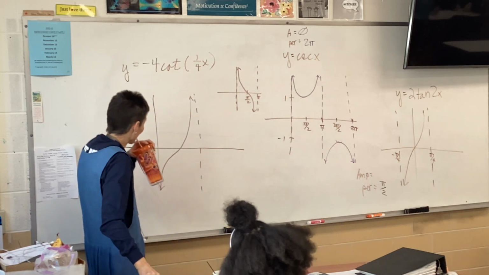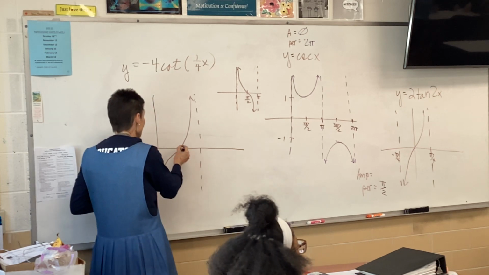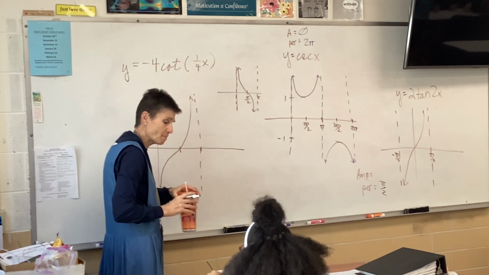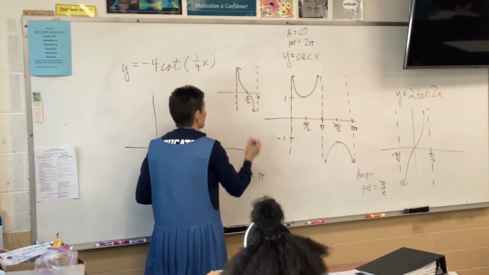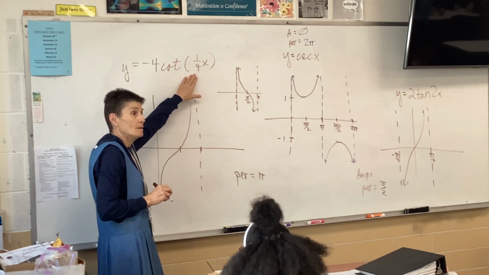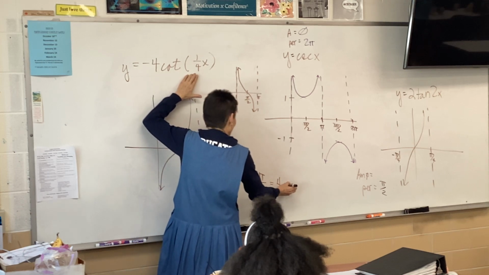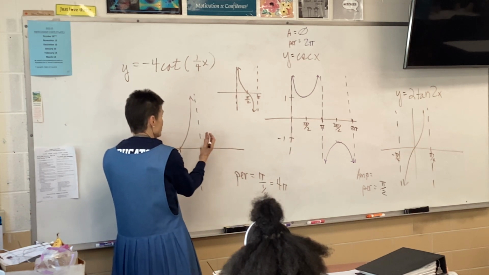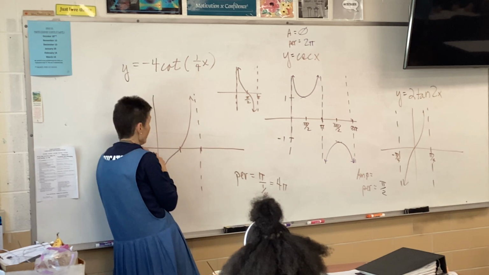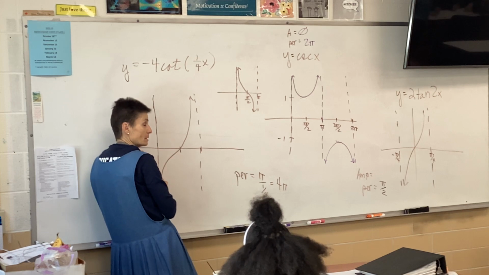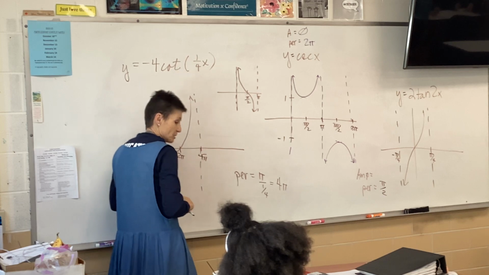Yeah. Now I need some labels. What is my period? My period's supposed to be pi, but what have I done? Divided by 1/4, which is 4 pi. Asymptote to asymptote is 4 pi. Since this asymptote's 0, this was just 4 pi, right? And the middle's 2 pi, and your picture's done.